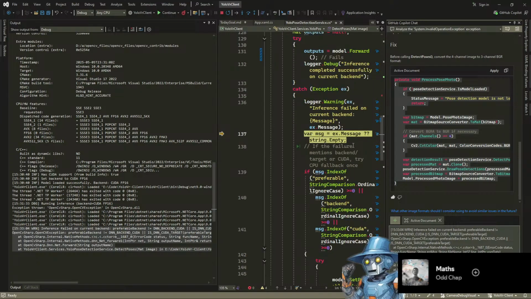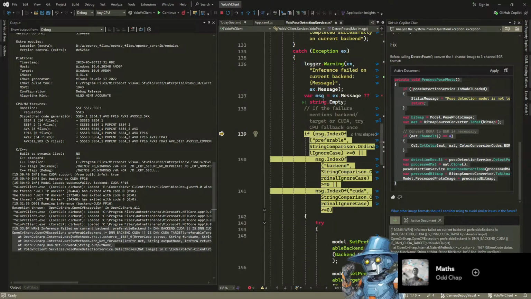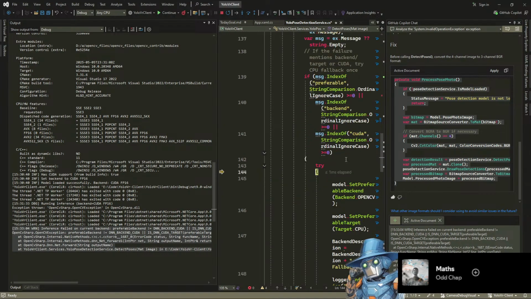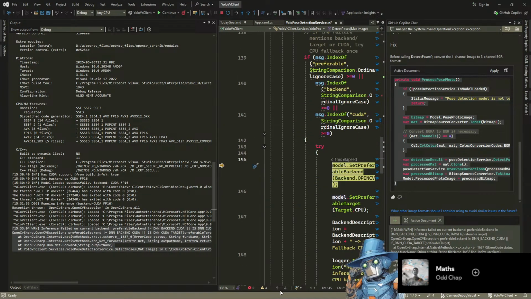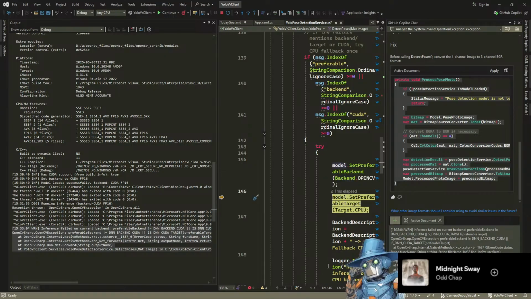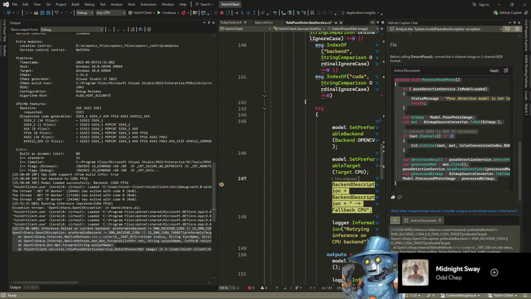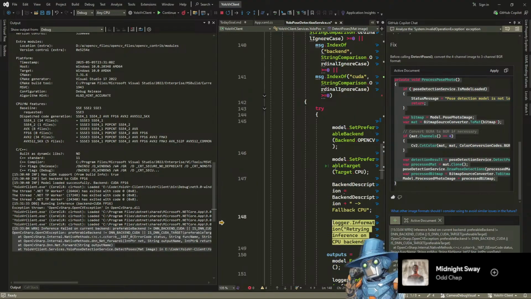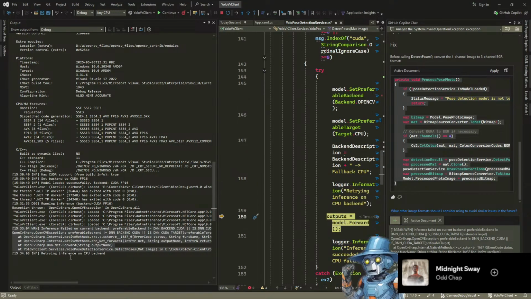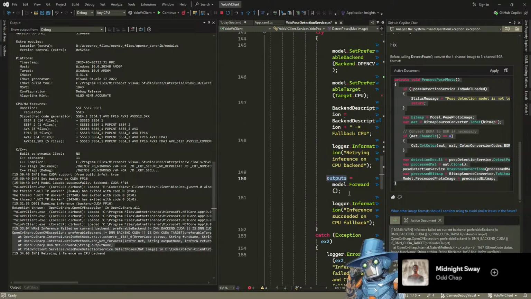And then it tries to fall back to CPU, I guess. Or OpenCV backup. Set preferences, backend description. We're trying on CPU backend.